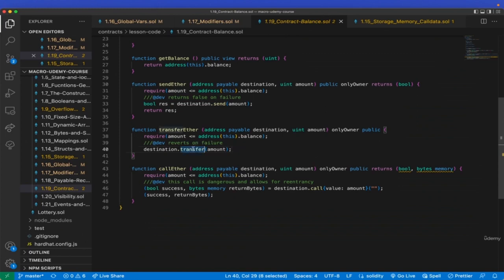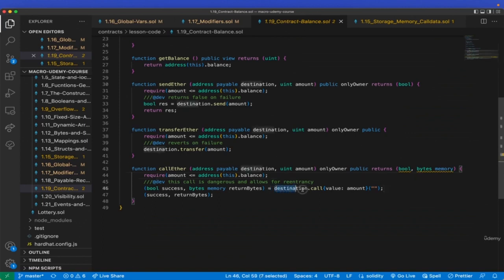Keep in mind that .transfer and .send both forward 2300 gas, which sometimes is not enough to successfully transfer Ether. Therefore, we suggest using the .call method, which has its own drawbacks. .call is the modern way to send Ether from our smart contract. .call returns two values: a Boolean, determining whether or not the call was successful, and bytes, which contains any return data from our call.